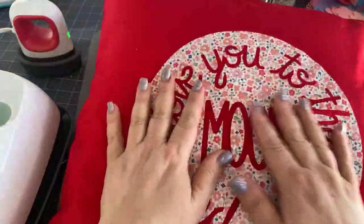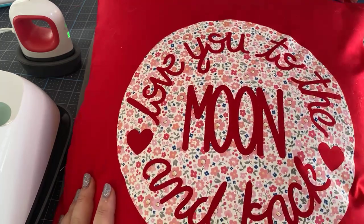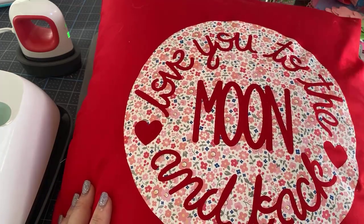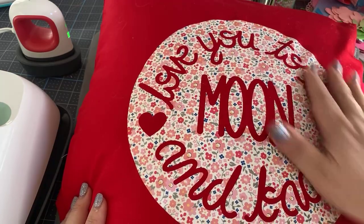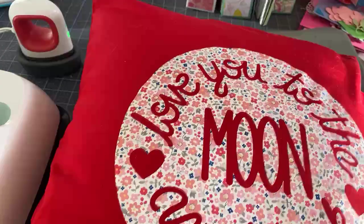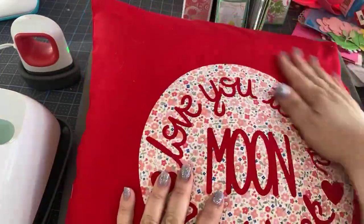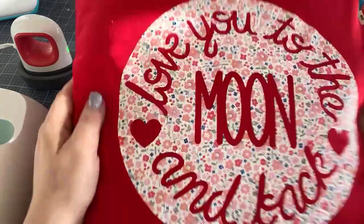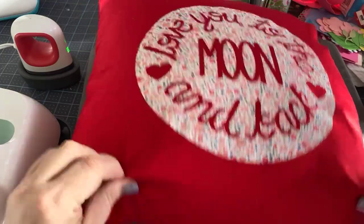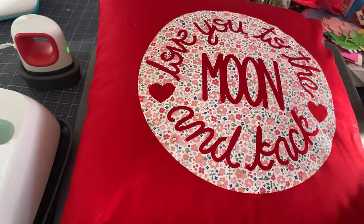And let's just go over the price. For the pillow inserts, which I bought back at Christmas, I think I got 2 for $12 from Amazon. The pillow case itself cost maybe $3 or $4. And then this stuff I already had. And it looks really professional, don't you think? It's really pretty and it will last a really long time. What I would suggest is if you're a pillow person like I am, you keep the inserts and you buy the pillowcases or make the pillowcases, and then you can swap them out as the seasons roll on.